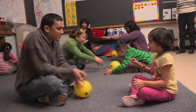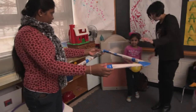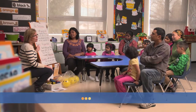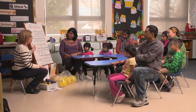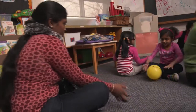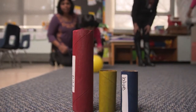Moms and dads, you're going to be working and exploring with your child using different types of gross motor activities. As a parent, this is your opportunity to model for the children. When they see you doing something, they want to copy you. You want to teach them how to hold a ball, how to pass it, how to throw it. You want to work on catching and rolling skills and kicking the balls.